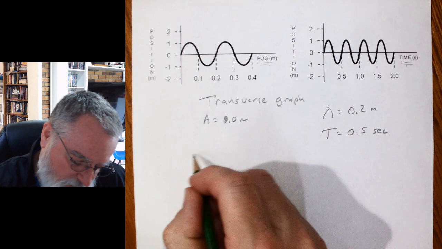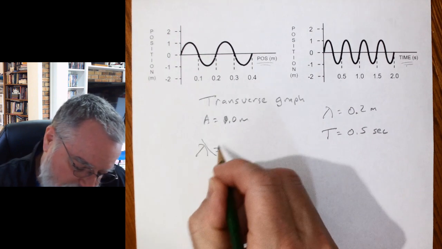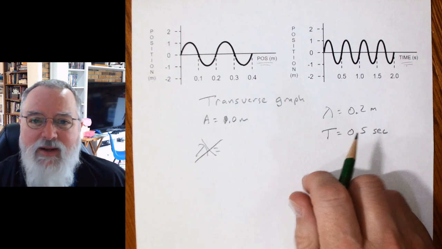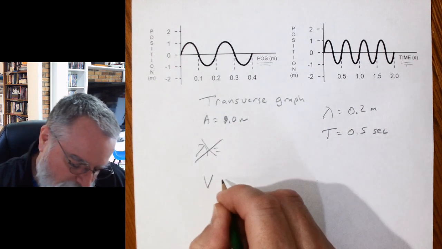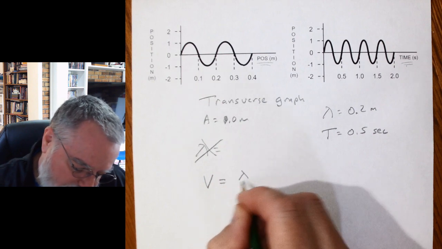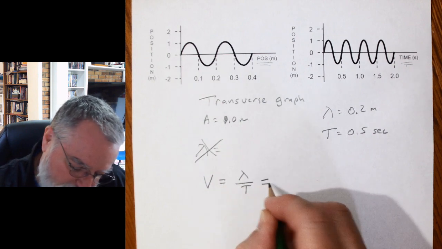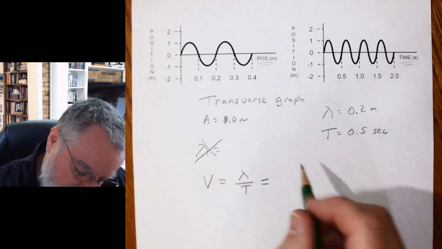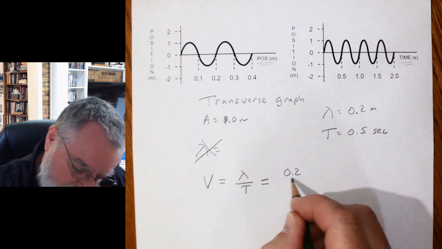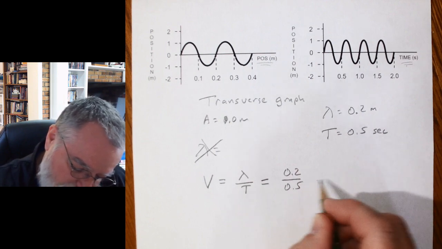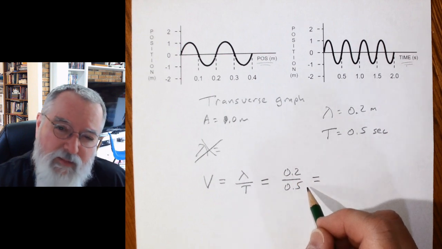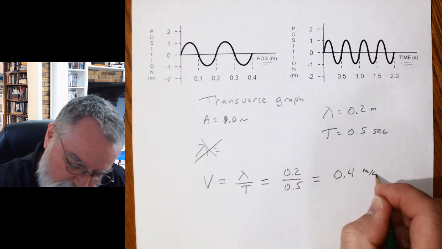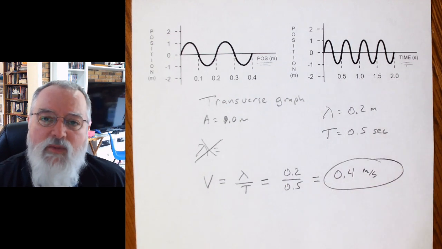The equation for the speed of a wave is wavelength equals, oh, no it's not. The equation for the velocity of a wave is velocity equals wavelength divided by period. So I got that one written down. And let's just pull some numbers out of the information that we've taken. So that's going to equal wavelength 0.2, and on the bottom you got 0.5, and 0.2 divided by 0.5, oh, it's like multiplying by 2. So it's 0.4 meters per second. That's how fast this wave is going.